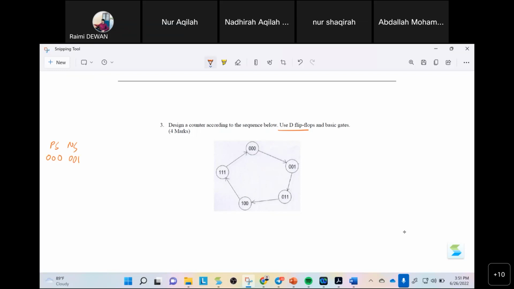Then 0, 0, 1 is the present state, and the next state goes to 0, 1, 1. Then 0, 1, 1 goes on.